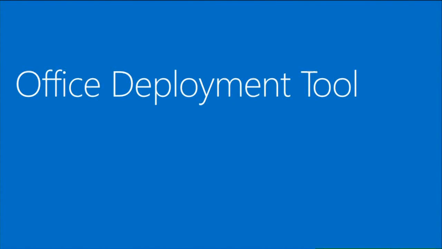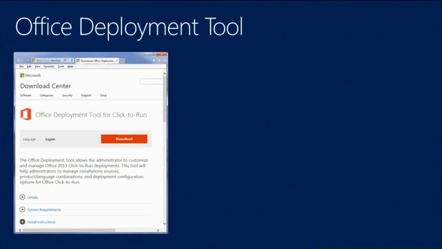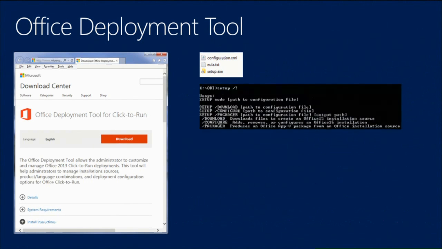So that leads me to the Office deployment tool. And this is basically something that anybody can get for free on the internet. It's on the Microsoft Download Center. It allows you to download, install, and sequence Office for App-V. So there are kind of three main files that go with it: the setup, the configuration XML, the EULA, in terms of the end user licensing agreement. And you have very simple command line steps that you'd use to run it.